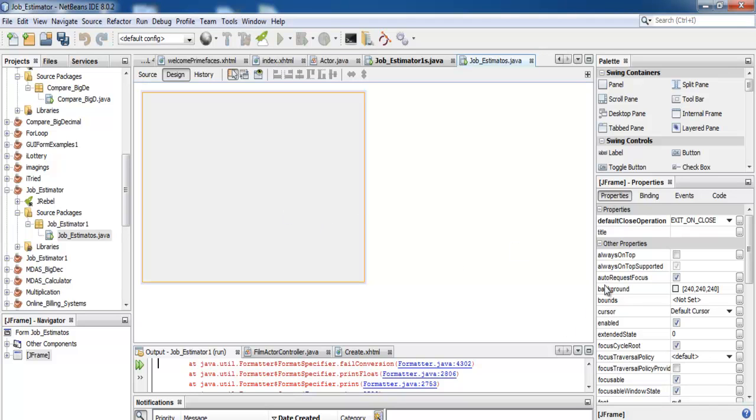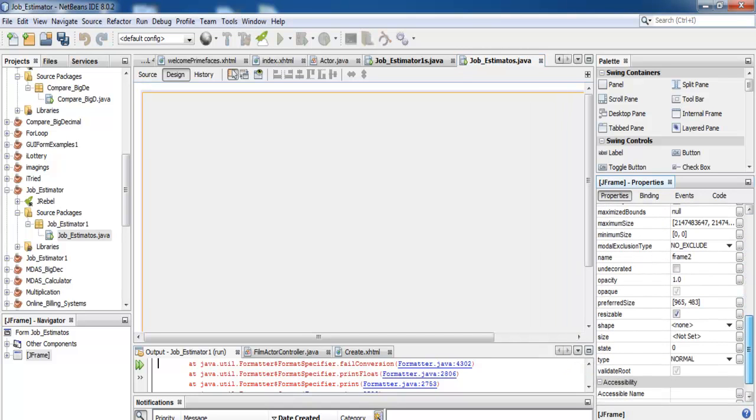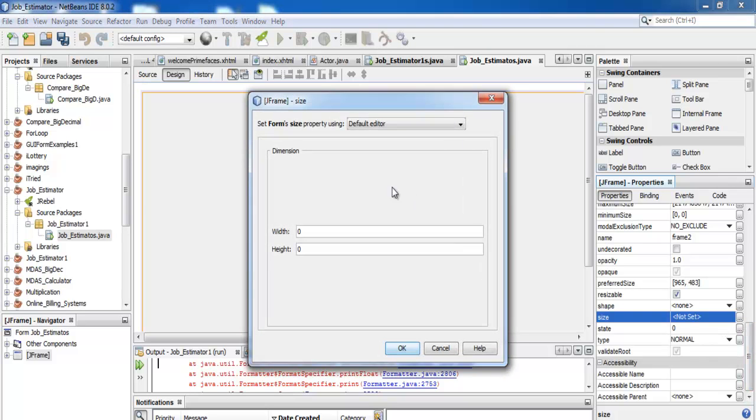If you want, you can resize it, or you can go to size right there and give it a size. I want mine to be 1366 by approximately 700.